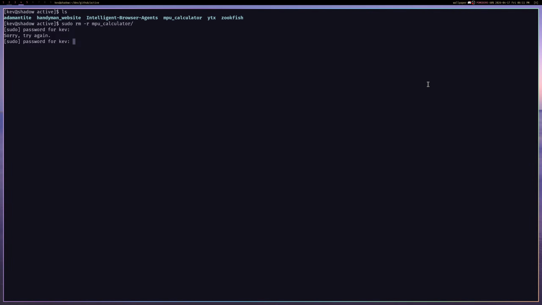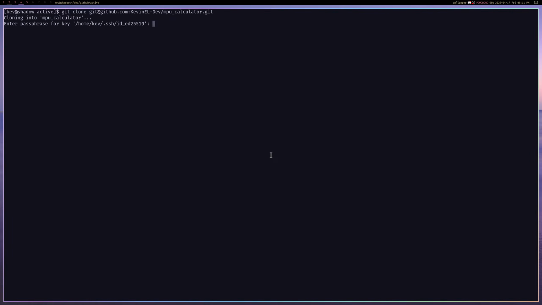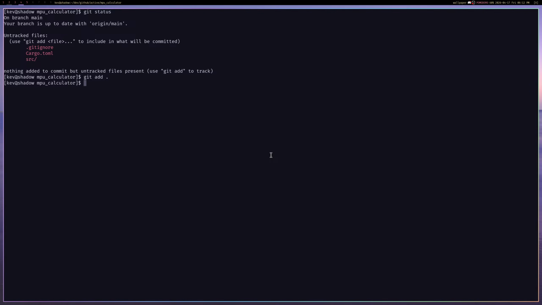Alright, and what I'm going to do now is a git clone of MPU calculator, ls, and then I'm going to do a cargo init, git status, git add everything, git commit -m init commit, git push.